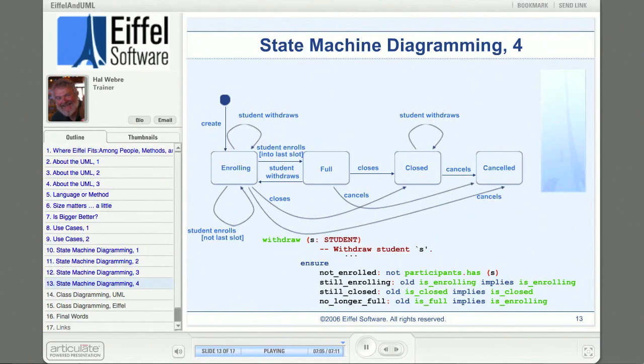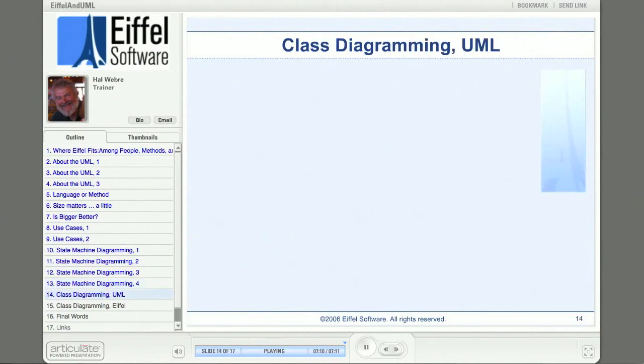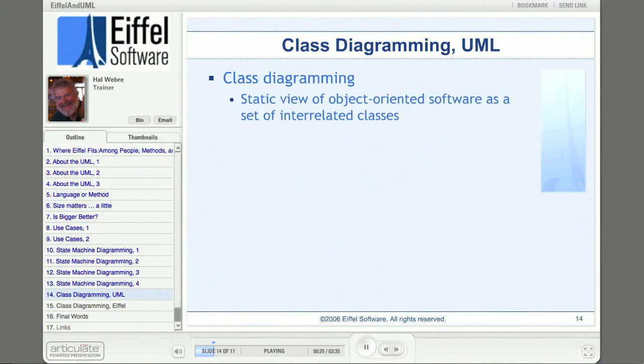Well, now that we've seen some ways in which Eiffel and UML differ, let's look at one way in which they're a lot alike. Earlier I said that many developers never find it necessary to use more than a small set of the UML's full offerings. Well, in a lot of these cases, the real workhorse of the UML is the class diagramming notation. Class diagrams allow the representation of the essentials of object-oriented architecture: classes, their features, and their relationships with other classes.